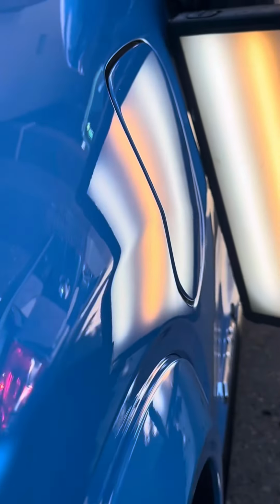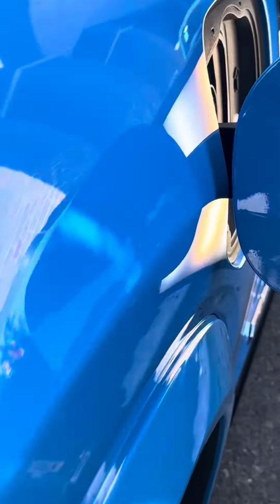All right, here it is after the fact. Able to get that whole dent out there right to the body line. The panel is actually aluminum too, so makes it a little bit more difficult, but still repairable. Unfortunately, the design flaw is still there.